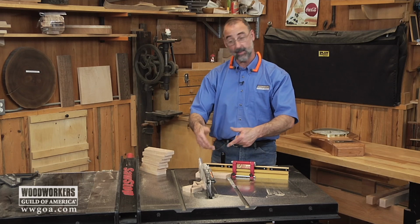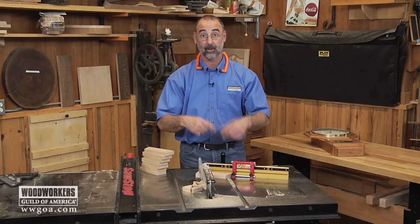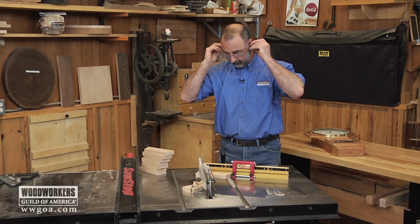Now I'm going to come back and make the second cut on all of our parts, and then I'll show you just how well this octagon is coming out.